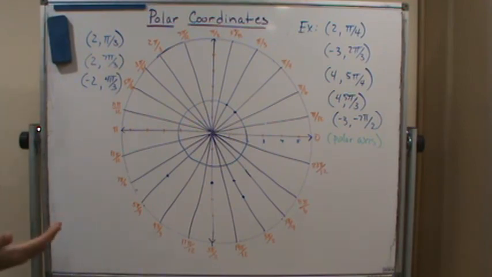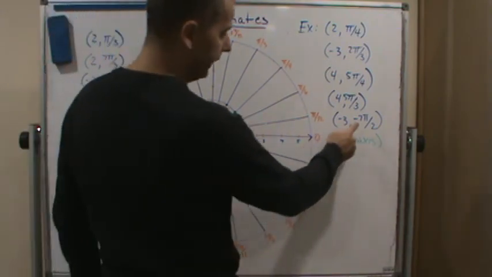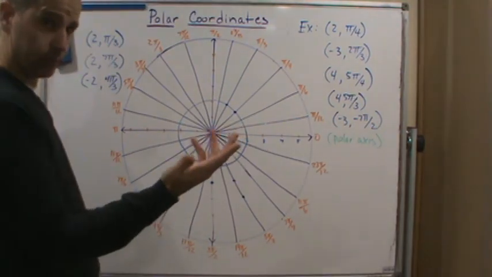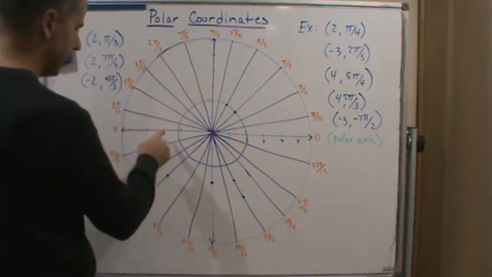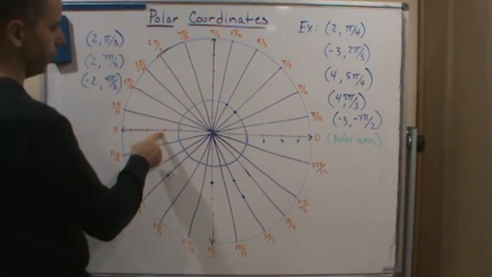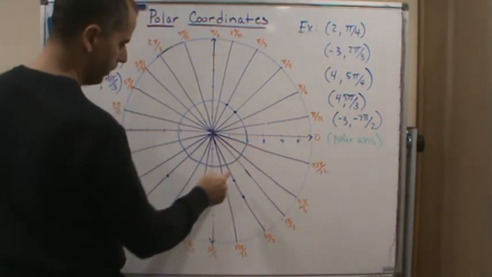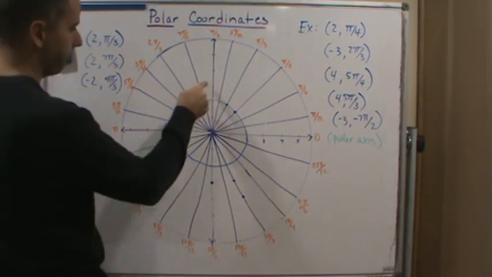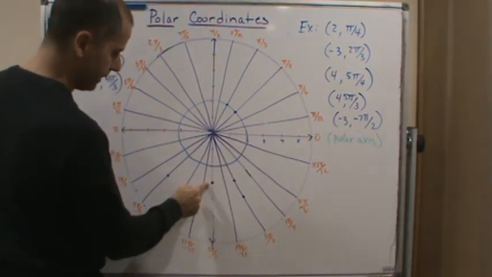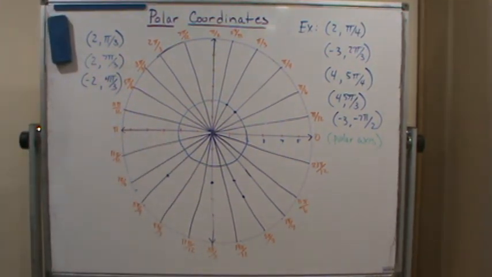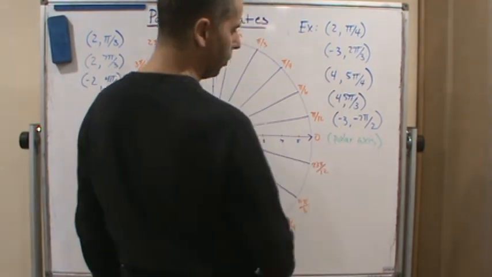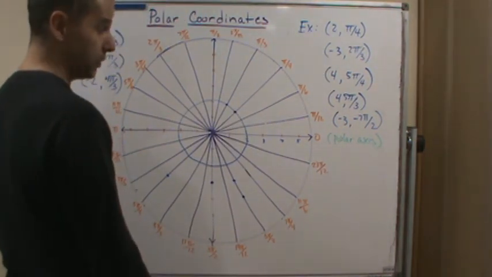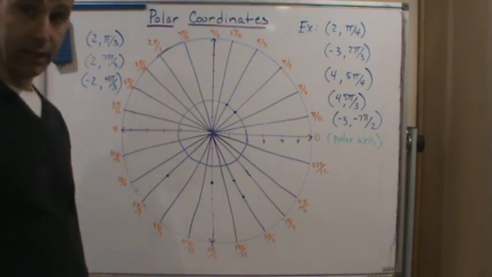Now, there was another way we could have done this. Remember, each pi over 2 is 90 degrees. How many times are we going to go 90 degrees? 7 times. So if we start with negative 3 and we go 7 times, we go 1, 2, 3, 4, 5, 6, 7. And we get to the same place. Okay? Or we can divide by 2, and how many times does 2 go into 7? 3 times.